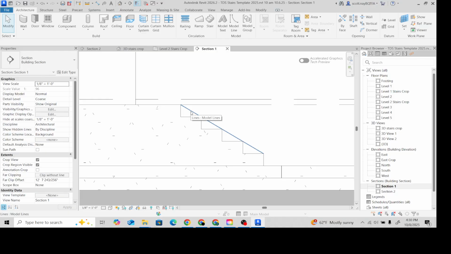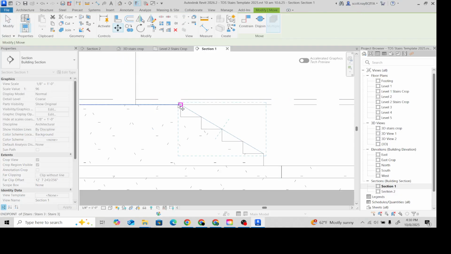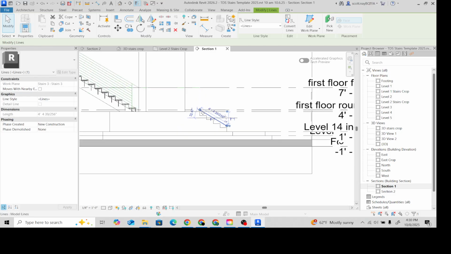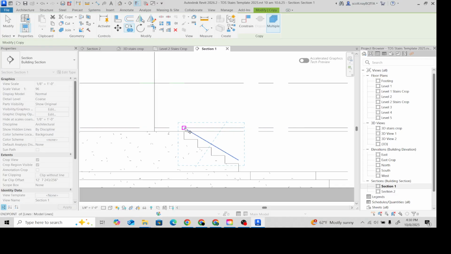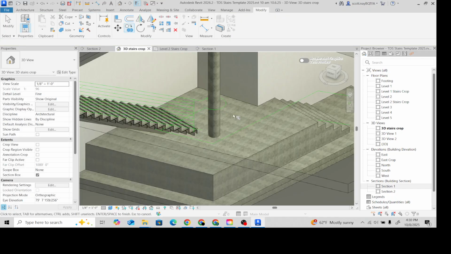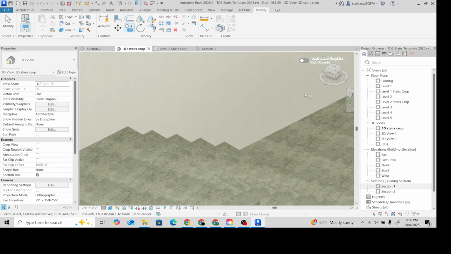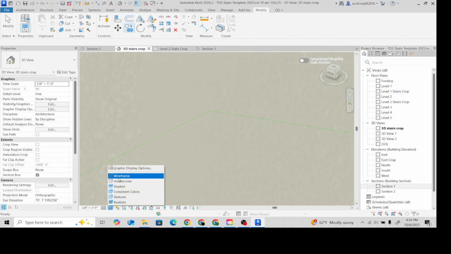Again, pick lines doesn't work well with diagonals, so I'm going to first move this, grabbing the corner up here. And now I want a second one up here, so I'm going to switch to copy. And I'm going to move it straight up. Let's go back to the 3D view. And I'm going to zoom in just to see. Yeah, they're connected.